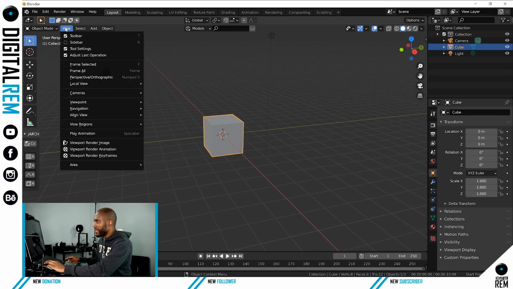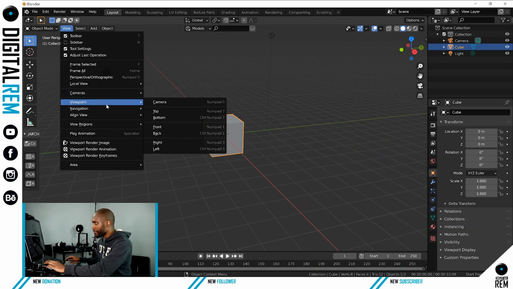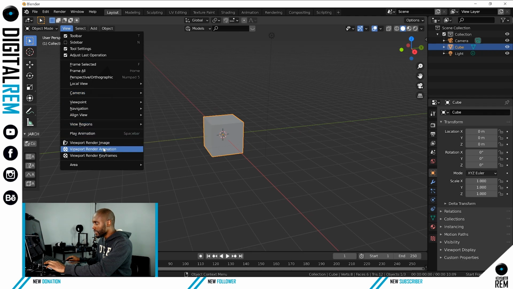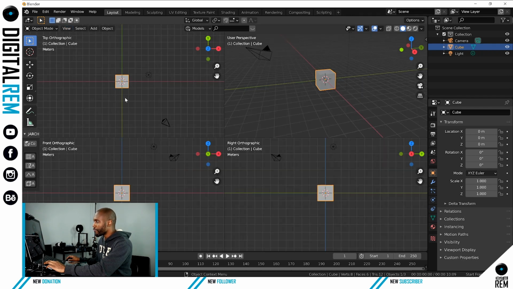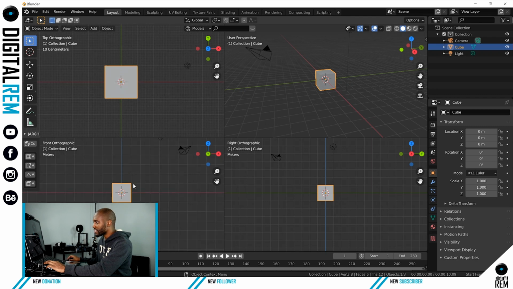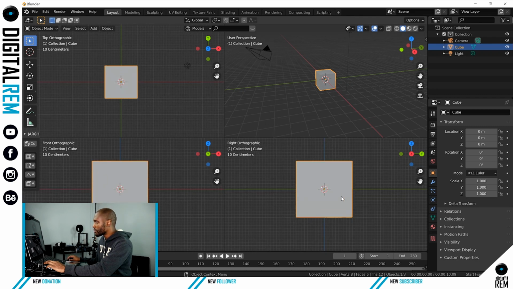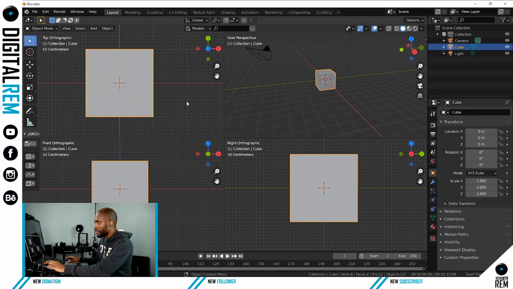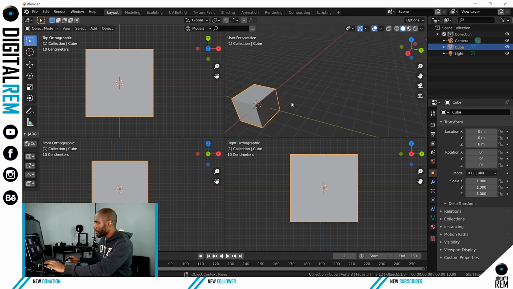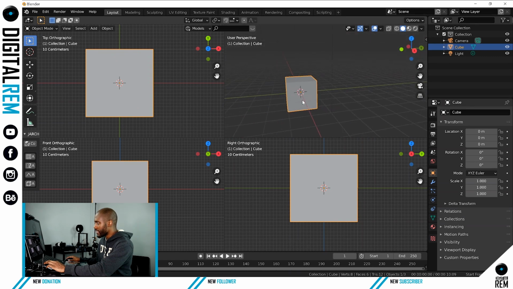Like that. And then in View, another thing you can do is go to Area and then toggle Quad View. This is great if you're modeling an object and you want to see multiple viewing angles so you can see what it looks like. I'm doing the middle mouse scroll, and it zooms up like that. And then you still have the perspective view here where you can move around the scene like that.